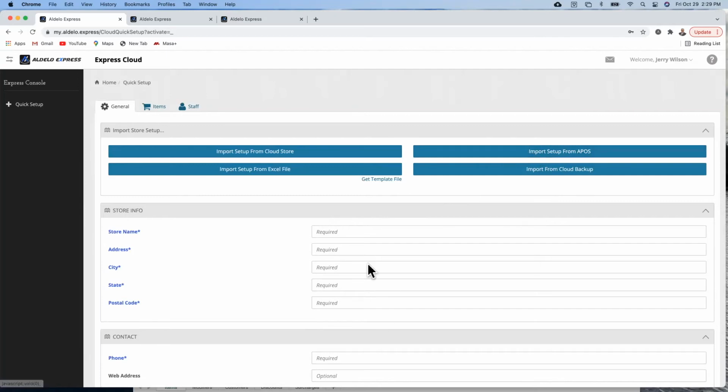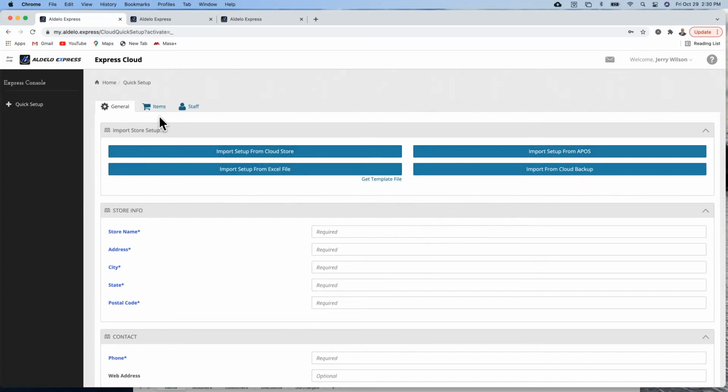It's the same procedure, same steps. Fill out here, beginning or end. You're going to do it one way or the other, and then just copy from Aldelo POS. The file here, everything comes over except for historical sales data. Then copy or set up here from Excel is another way to do it. And iCloud backup. Let's come back to this in a minute.